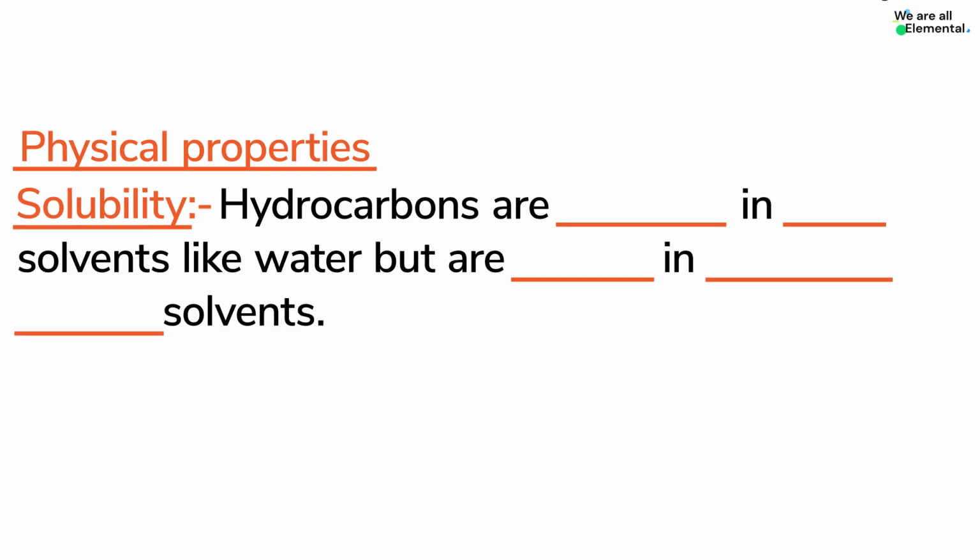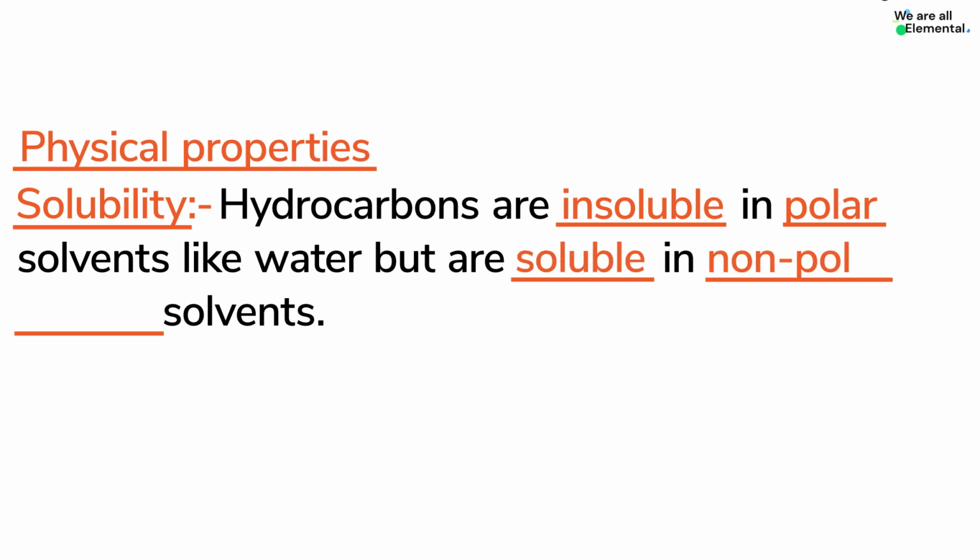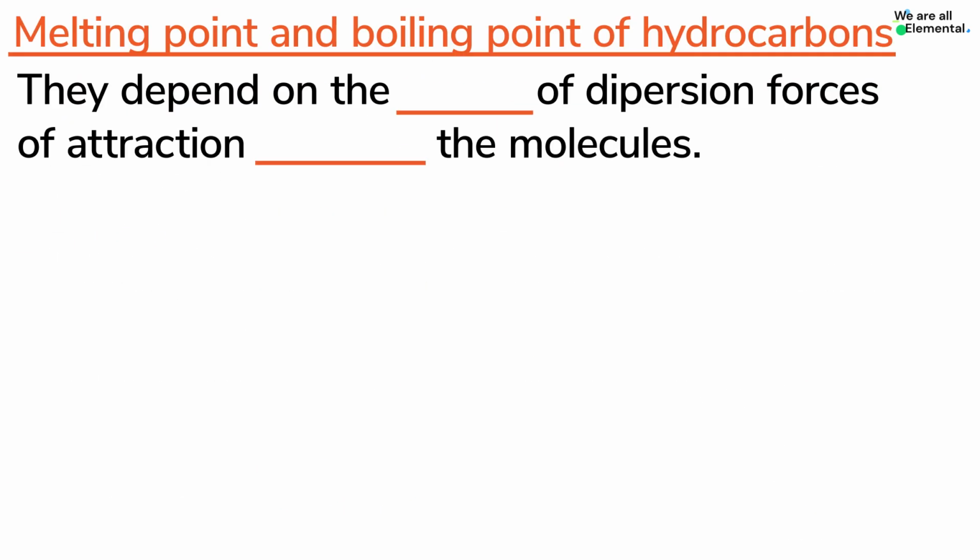Now let's look at the physical properties of hydrocarbons. One of them is solubility. Hydrocarbons are insoluble in polar solvents like water because they themselves are non-polar. Therefore, they are soluble in non-polar organic solvents. Regarding the melting and boiling points of all the hydrocarbons, that depends on the extent of the dispersion forces of attraction between the molecules.